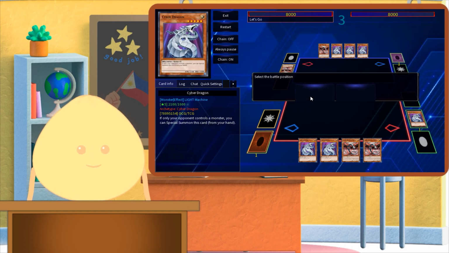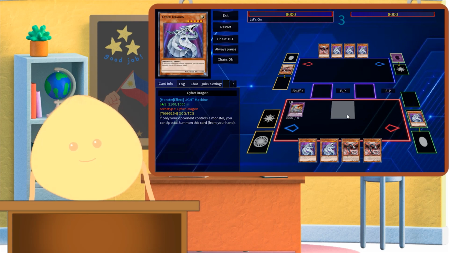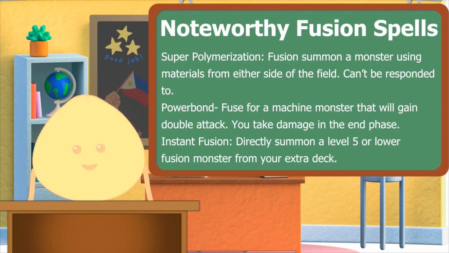There are many types of fusion-based decks out there. Some can contact fuse while others can't. Be sure to read the card effects of Fusion Summon, as there is always an extra bit of information that you need to know if you're going to use it. Powerful fusion cards like Super Polymerization allow you to use your opponent's monsters as materials without them stopping you. Power Bond fuses a Machine monster and gives it double attack. Instant Fusion allows you to just special summon a level 5 or lower monster from your extra deck, but it gets destroyed at the end phase and its effects are negated.